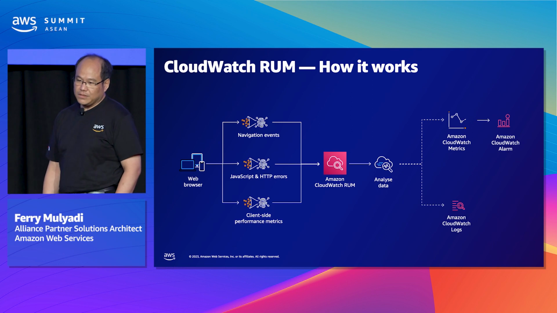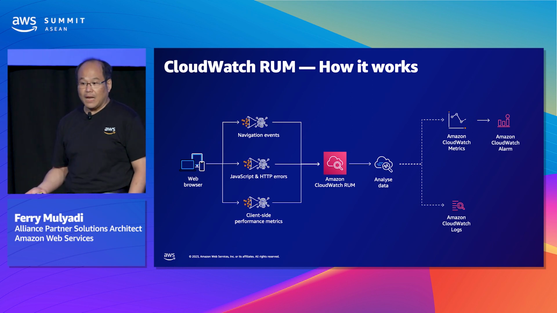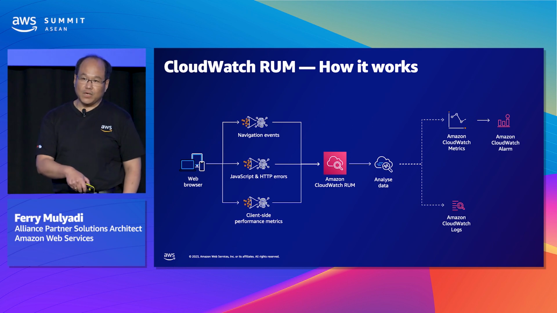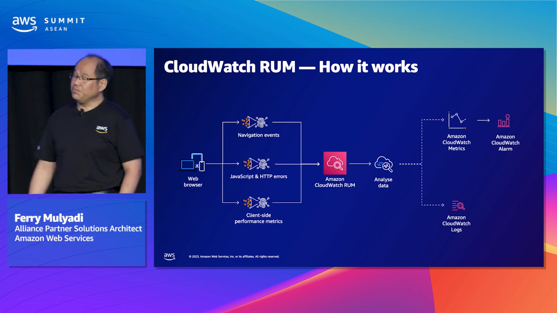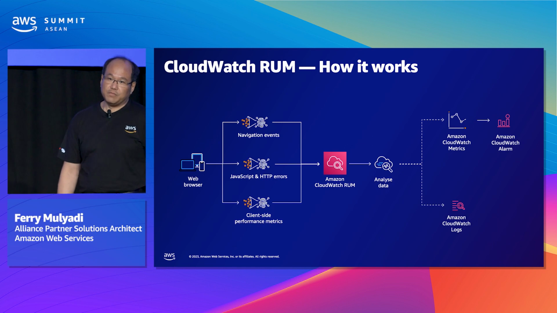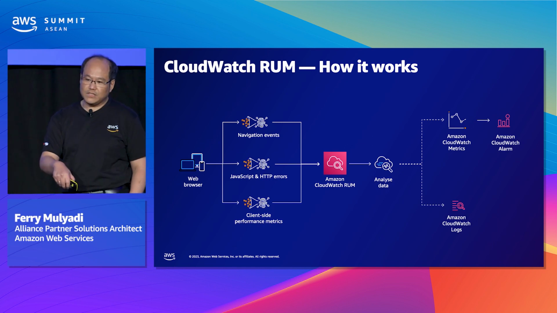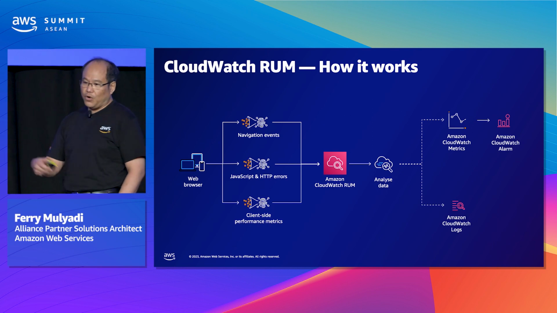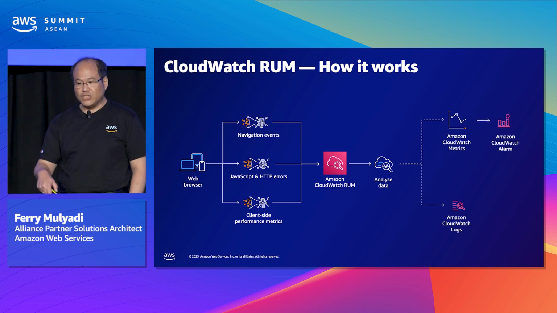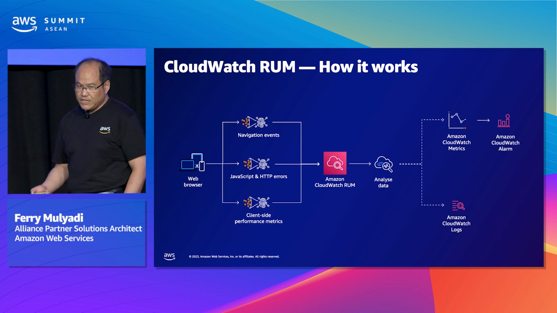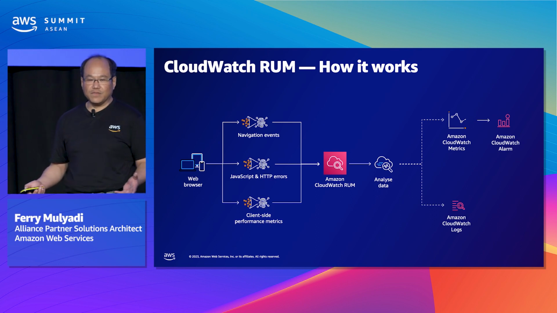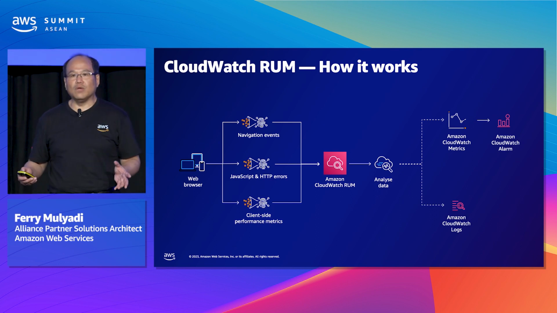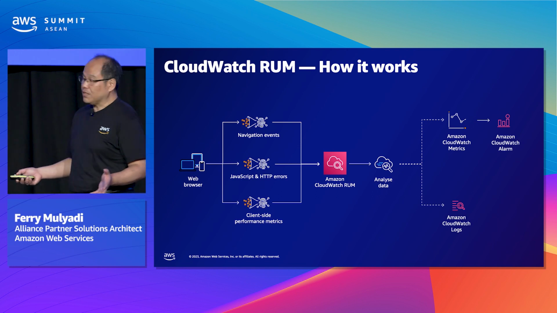Now let's look at how it works. First of all, you need to install the RUM web client as part of your enterprise workload. You have to open the HTML header and inject the code into it. It's just simple HTML code and JavaScript, a few line items there. And then when the users launch the web browser, it will report back all these events, the navigation events, the JavaScript and HTTP errors, and also the client-side telemetries, right? All of these can be accessible through the CloudWatch RUM dashboard, so you can see what's happening with the users, right? And you can also feed this into CloudWatch metrics, yeah? And you can raise an alarm from there.